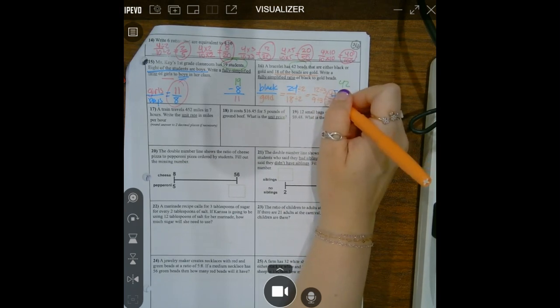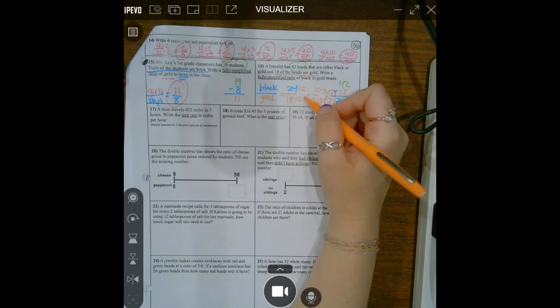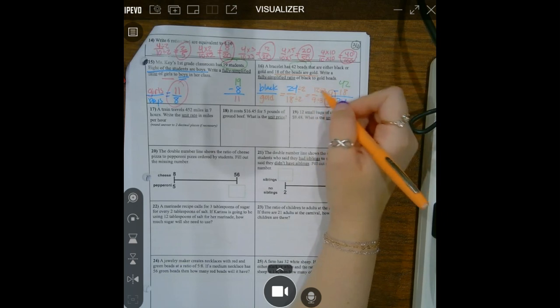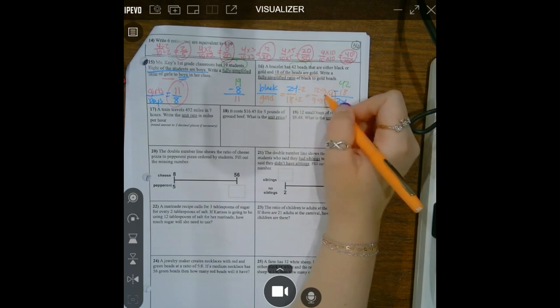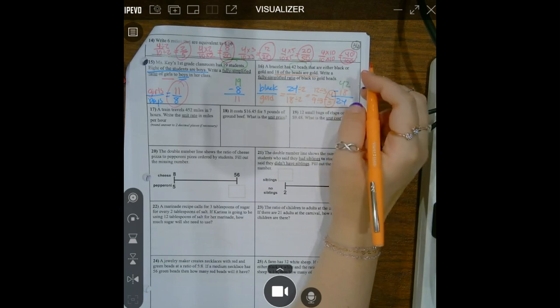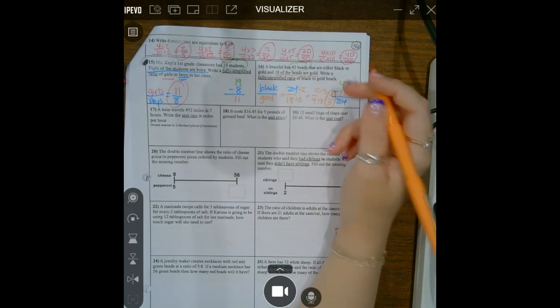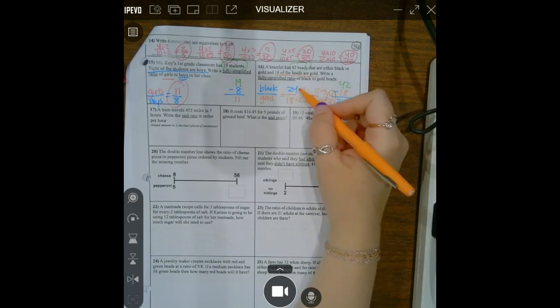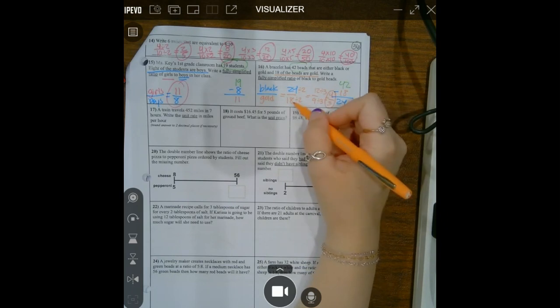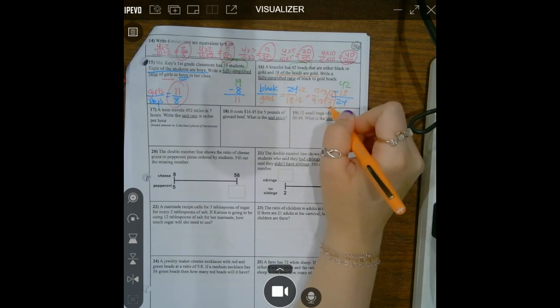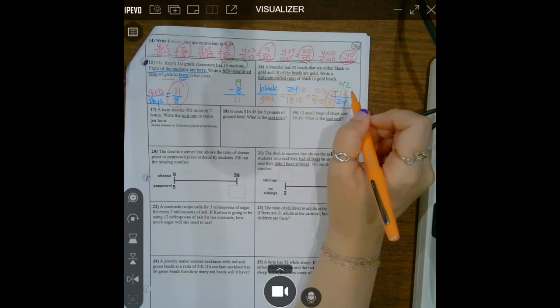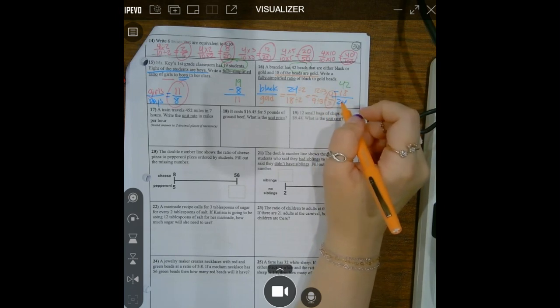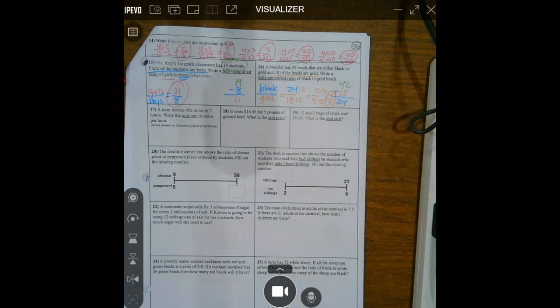Now, some of you guys are like, oh my gosh, wait, I didn't divide by 2. I divided by 3 first. Okay, you still would have gotten there. Then you just would have divided by 2 second. Or others of you are like, I divided by 6. Yeah, you just got there faster. 24 divided by 6 is 4. 18 divided by 6 is 3. So the bigger the number you choose to divide by, the faster you get to your fraction. Okay, just don't forget to keep going till you can't go anymore.